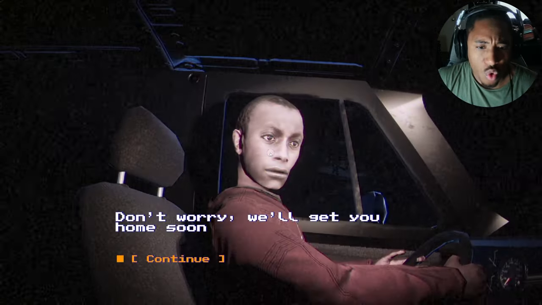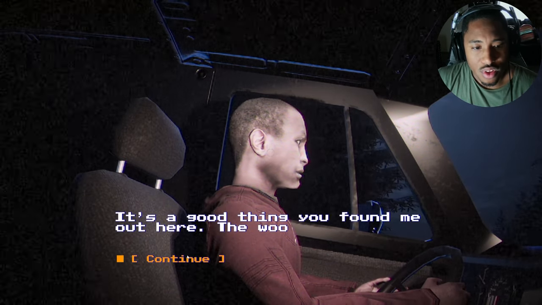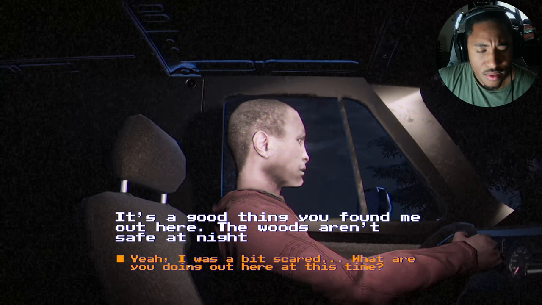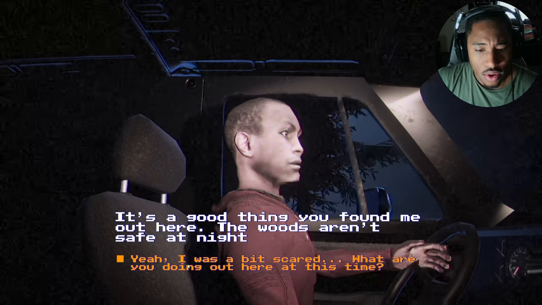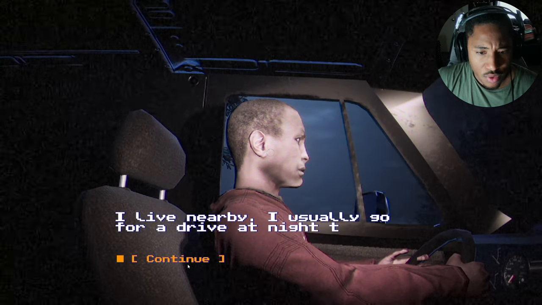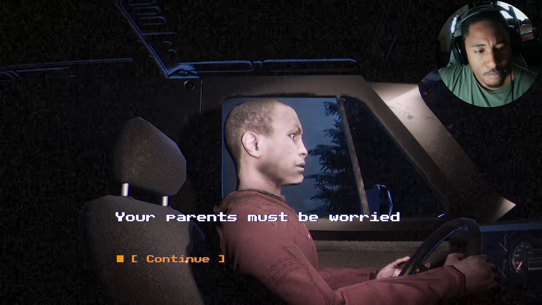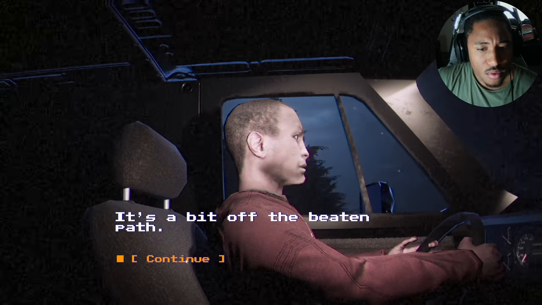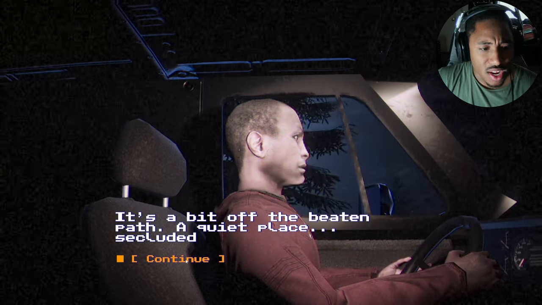What are we doing? Don't worry. We'll get you home soon. It's a good thing you found me out here. The woods aren't safe at night. Yeah, I was a bit scared. What are you doing out here at this time? I live nearby. I usually go for a drive at night to clear my mind. Your parents must be worried sick. Where's your house? It's a bit off the beaten path.